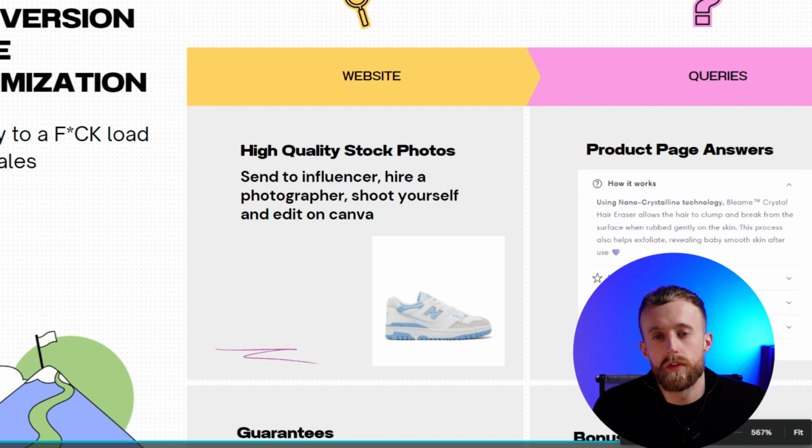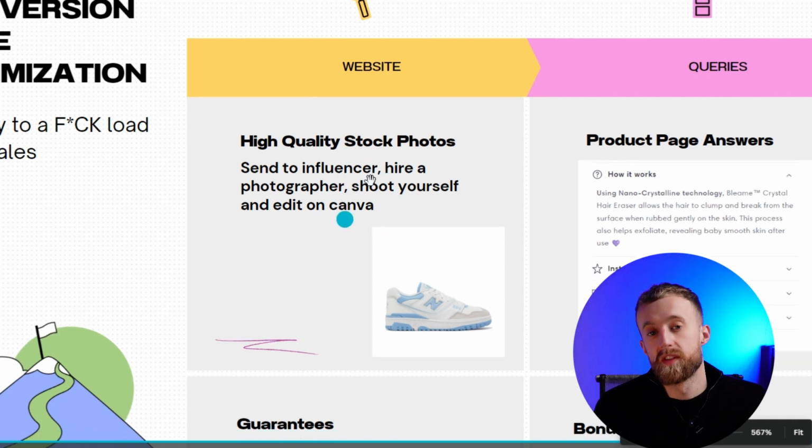Now, this is not only for your product photos, but what you want is your website main banner to display your quality products also, as well as collection pages and other things like that. So there's loads of things that you can use to get good quality photos. You can find a photographer and send out your product, obviously depending on what value of your product is, or you can hire a local photographer and then you can go on a shooting day with the product. Now, you know, if you're just starting out, this might not seem worth it, but at the end of the day, your product being shown in its proper light is going to increase your sales like crazy.